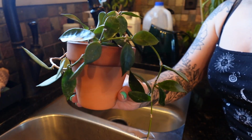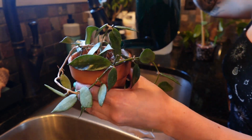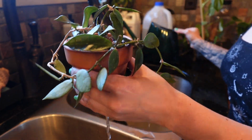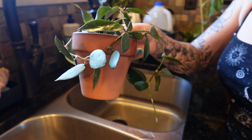And then next is my Hoya Rebecca in this little small terracotta pot that obviously only has one hole on the bottom, so I like to tip it in each direction to make sure all the water can get down through that one hole and make sure it's all drained out.